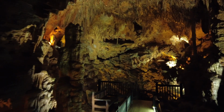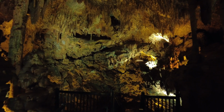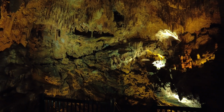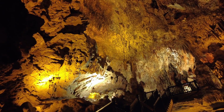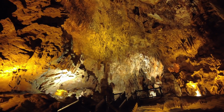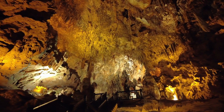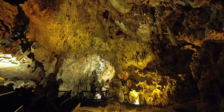Stalactites, stalagmites. Very unusual. The cave was discovered in 1948 at the opening of a quarry for the extraction of stones for the construction of the port, and was immediately taken under protection. This is the first cave in Turkey which was open to tourists. The age of stalactites and stalagmites in the cave is 15,000 years.